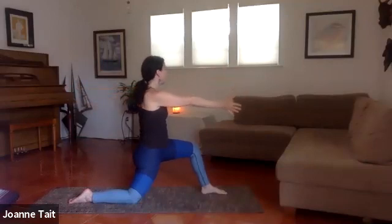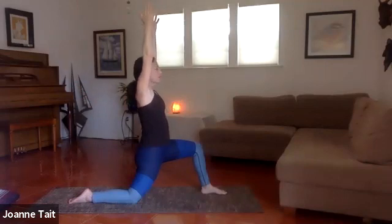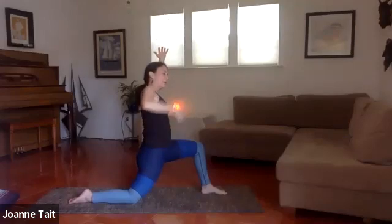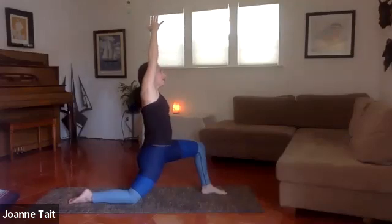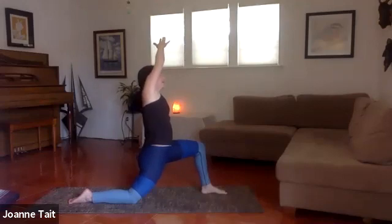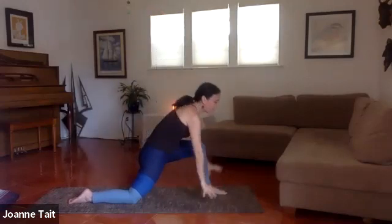Okay, we're gonna inhale, reach up again, breathe in. And then we're gonna tip over to the side. So we're gonna tip toward the front knee side. Nice and tall here, just tip over. So you should feel that deep in this belly here, opening through the psoas muscle. Find a breath. Inhale, come up. Exhale, float the hands down to frame the foot.